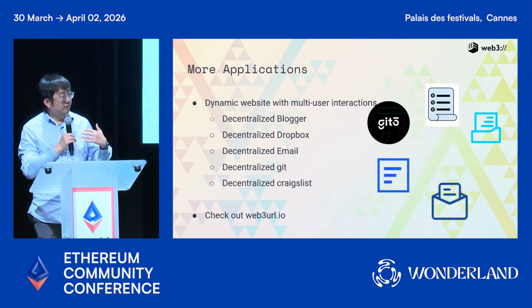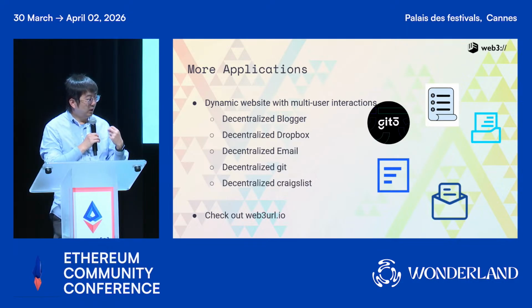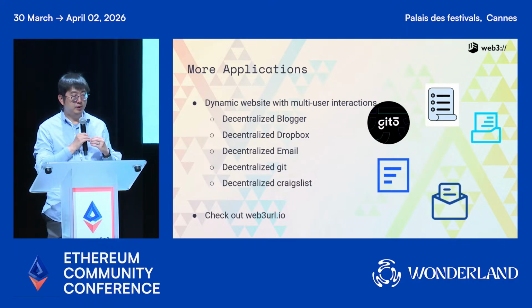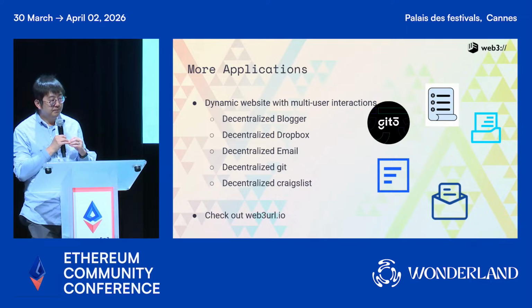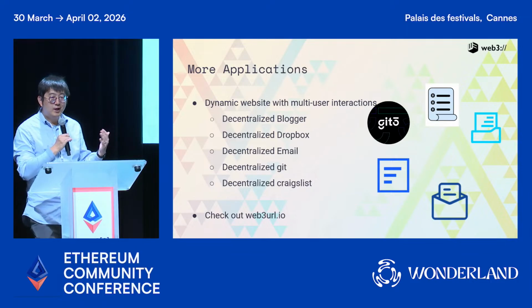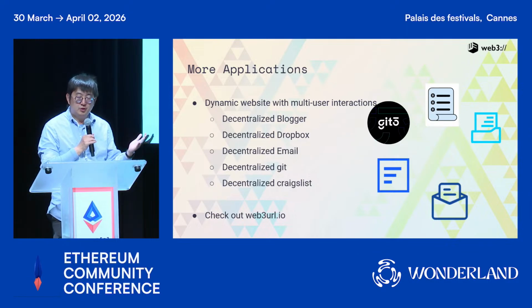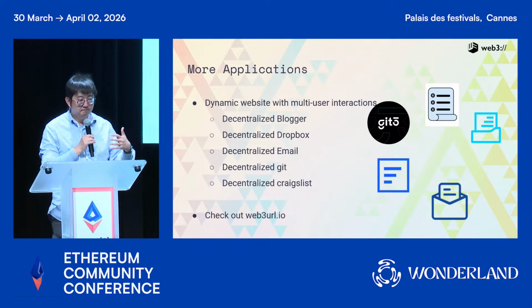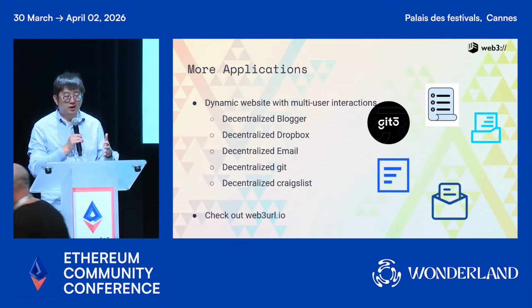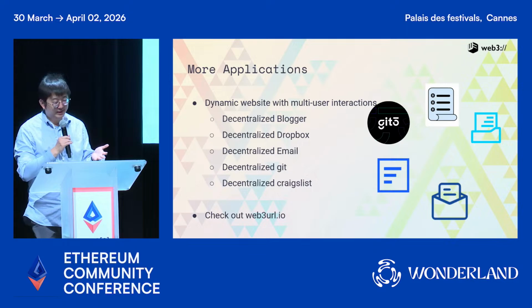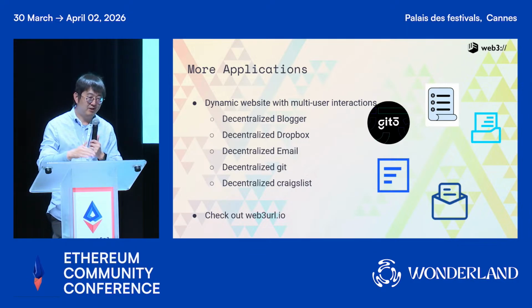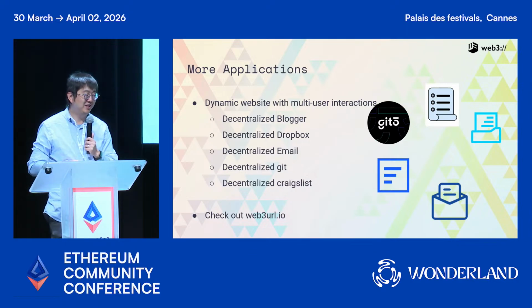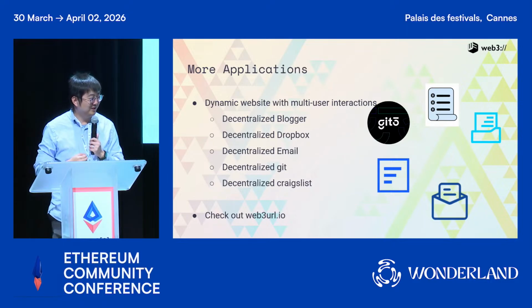And there are more applications that we are exploring. For example, one interesting idea is to build a decentralized Git so that maybe one day, with the scalability roadmap of Ethereum, both in terms of computation and storage, we are able to have Ethereum host the full, for example, Go Ethereum GitHub pages, and then we can develop Ethereum on top of Ethereum without any centralized components. I think this is really cool.